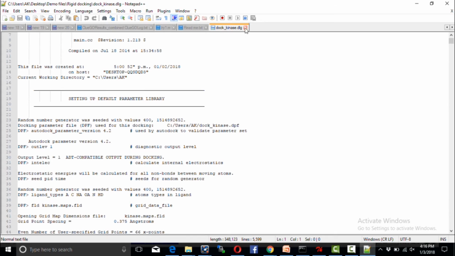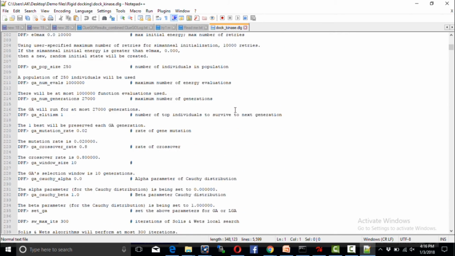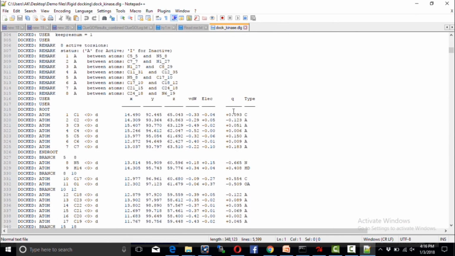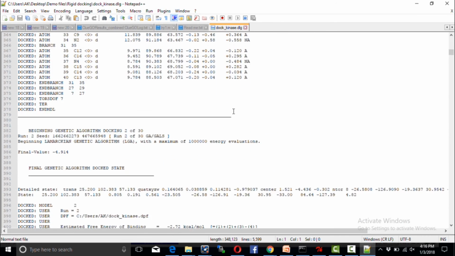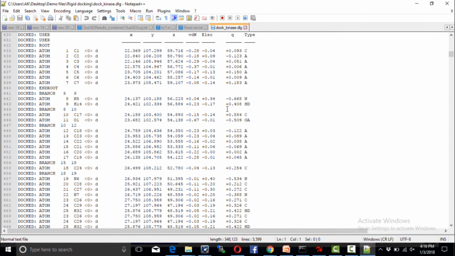In the DLG file you can see the different conformations. Using the clustering histogram, you can identify which conformation is the best binding conformation for the specified protein.